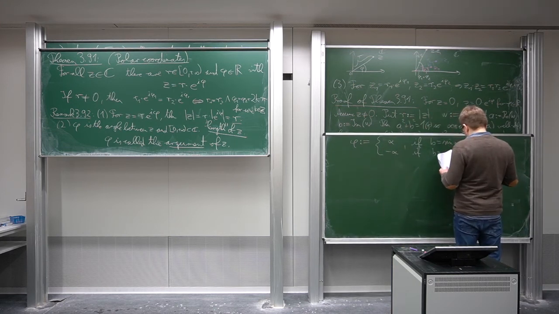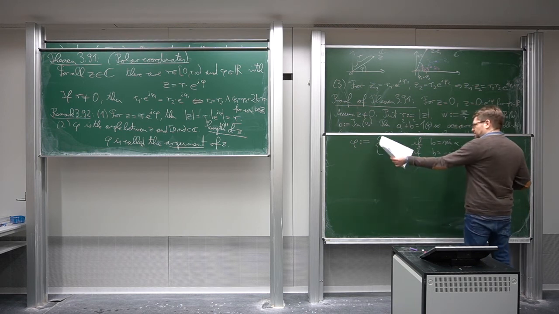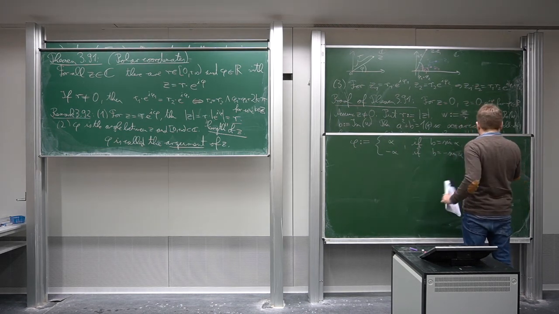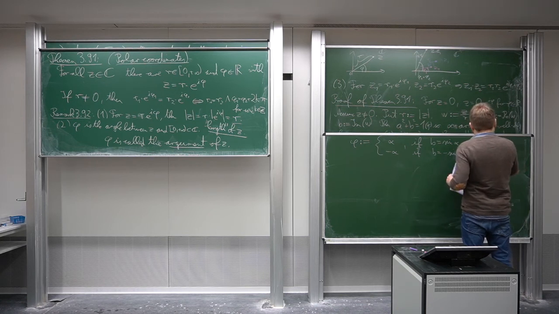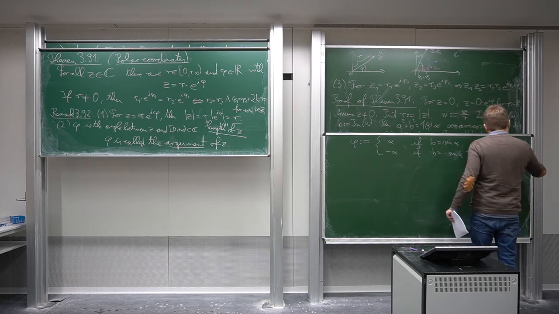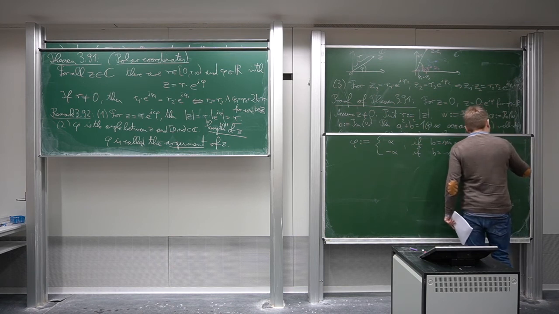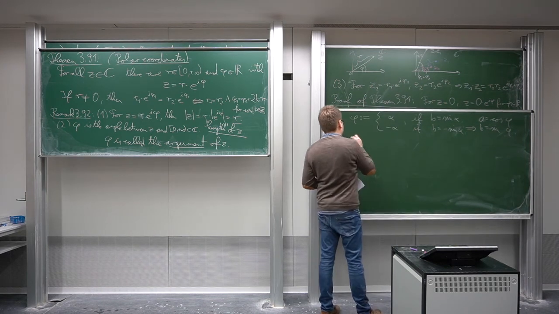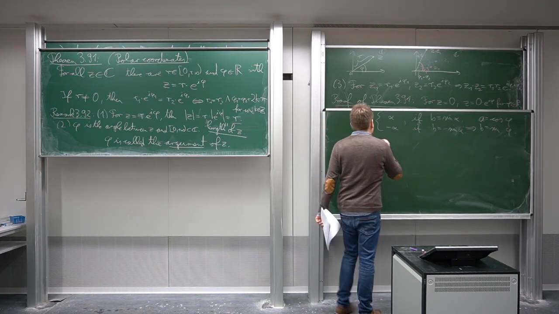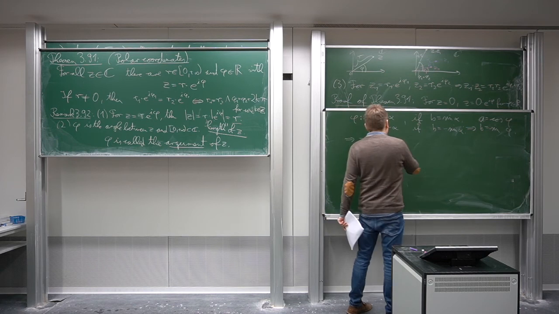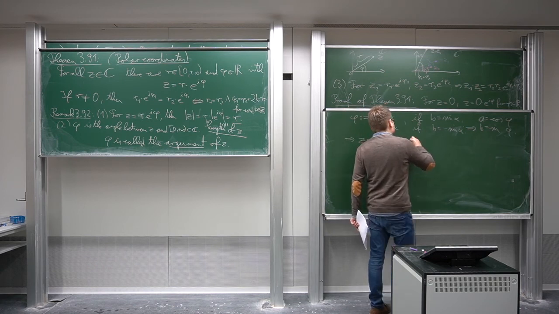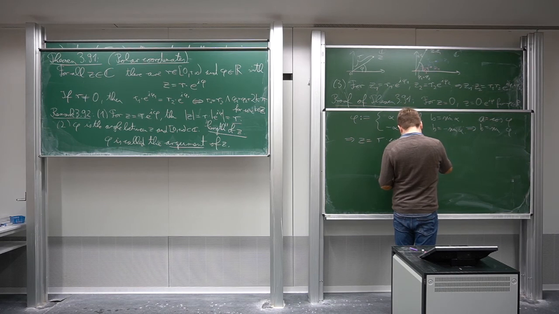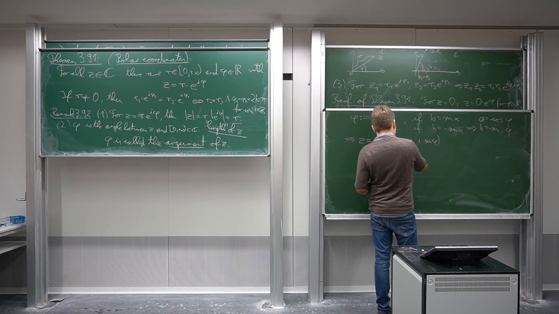Okay, then it follows, in this case, because the cosine has symmetry properties. If we change the sign here, the cosine doesn't change. We know that a is also the cosine of phi, and by construction, b is the sine of phi. So this means, just by definition of our r and phi, z is the same as r times the cosine of phi plus i times sine of phi, like this.